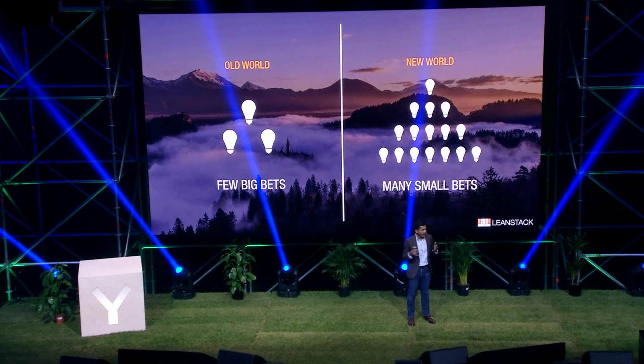So when we can only execute a few big ideas, the danger here is you're going to only invest in the safe ideas. So how do we overcome that? This is where we have to start thinking differently. We have to start taking many small bets. Not all of those bets are going to work. So even if you look at Amazon, for every one of those success stories like Amazon Web Services or what they're doing with TV now, they've had many others that have just not done so well. But Jeff Bezos has a very healthy way of looking at it.